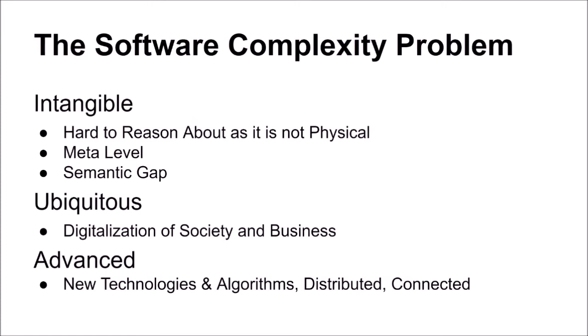Software is everywhere, and it is an integral part of modern society and business. As software developers, we need to understand not only technical programming aspects, but rather the actual problems and opportunities in other areas. We have a constant stream of new and more advanced technologies and algorithms. For example, machine learning and cloud computing. Modern software is distributed and connected. This adds to the complexity. Just being able to code well is not enough.